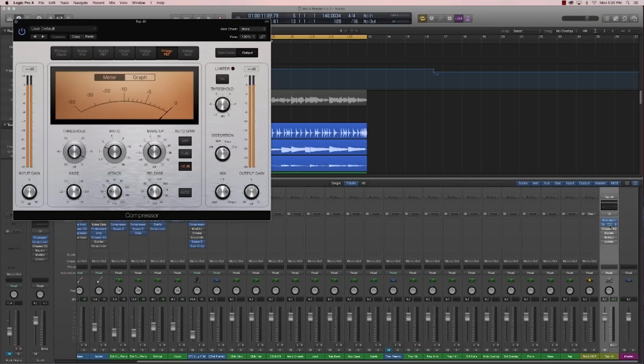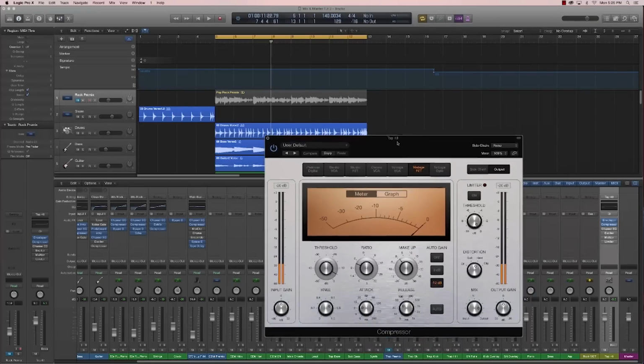Now, usually with the first compressor on a mastering chain, what you want to do is really catch just those louder spikes. You don't want to compress the whole track and feel like the compressor's working too much. You really just want to cut the little bumps in the dynamic range that shouldn't be there, basically. So with a fairly rapid attack and very quick release, we are going to move the threshold just to catch those little bumps.